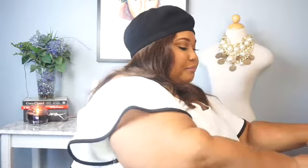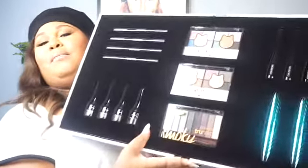And then they have, on the second drawer, eyes. So they have the two Katy Perry palettes, and then they have the True Naked CoverGirl palette, and then they have their eyebrow pencils right here, and then it looks like their liners, and then liquid liners, and then they have mascara. And then it looks like an eyeshadow primer. So leave me a comment down below, or thumbs up this video if you want me to do a whole face full of CoverGirl. You guys, that sounds like a fun video. I haven't done a makeup tutorial in a long while.